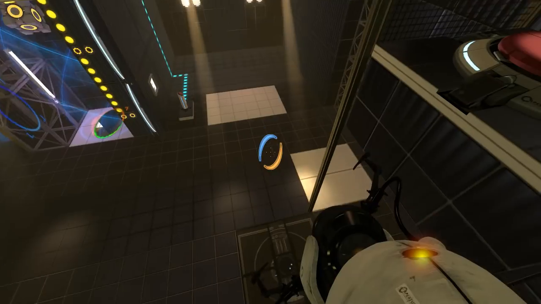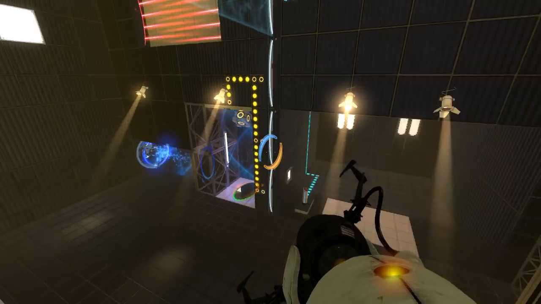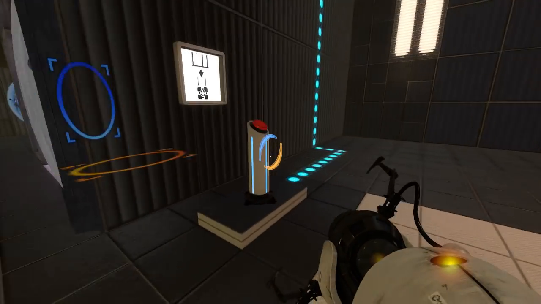What are those portal surfaces for? What is that one for? I mean, I guess I have the funnel now, so that was the goal, right? Yeah, okay, I'm done. I'm dumb and done.